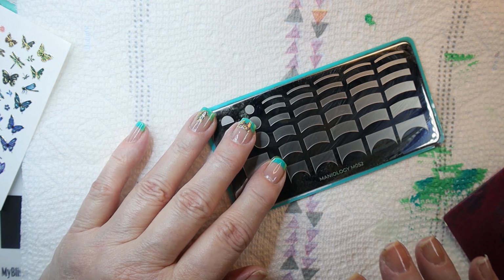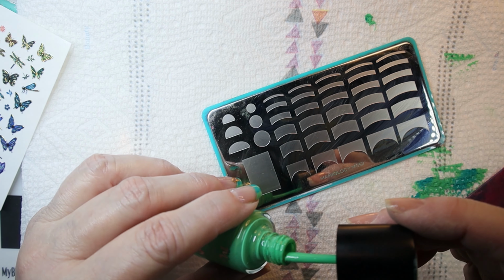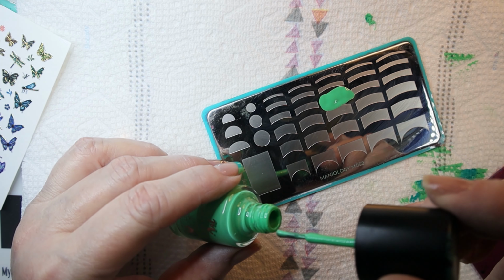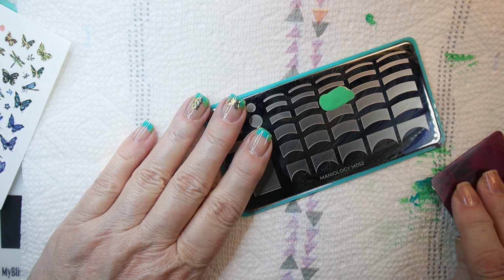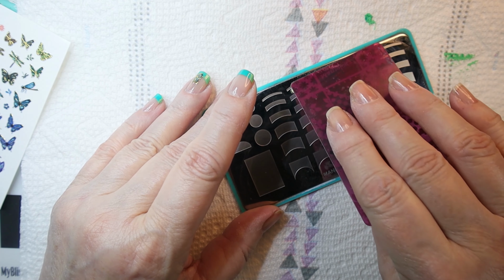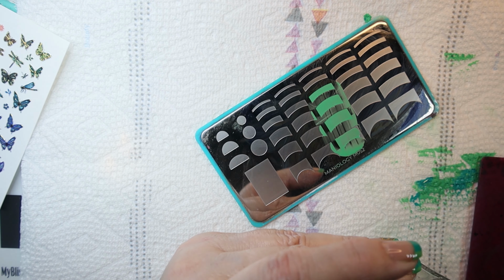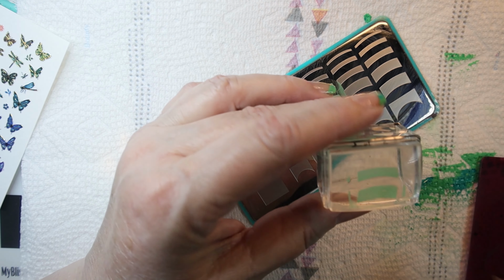Okay, so I've got my last one, and that's my thumb. I'm going to use this first. Now, it's going to be a little more difficult on my right hand, obviously, because I'm right-handed. So you aren't going to be able to see that because I'm not going to show you that. But this is my left hand, which always comes out better. Oh, see, I forgot to take it off my stamper again. Turned out good.